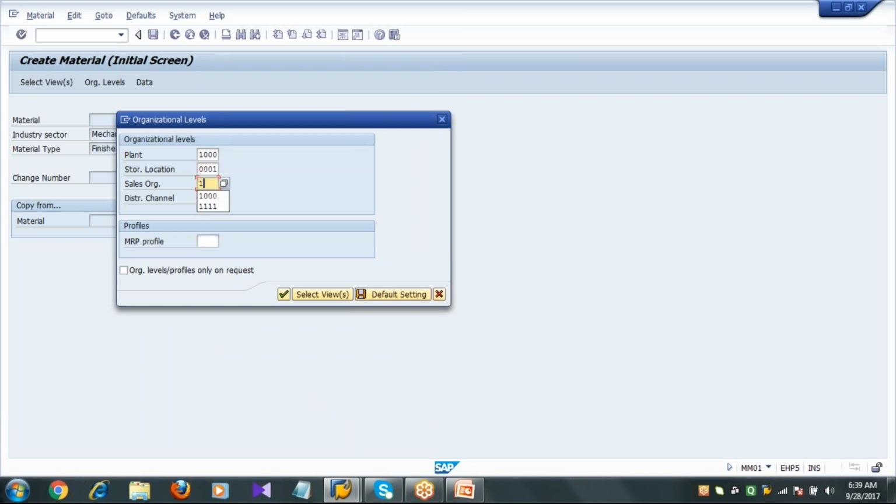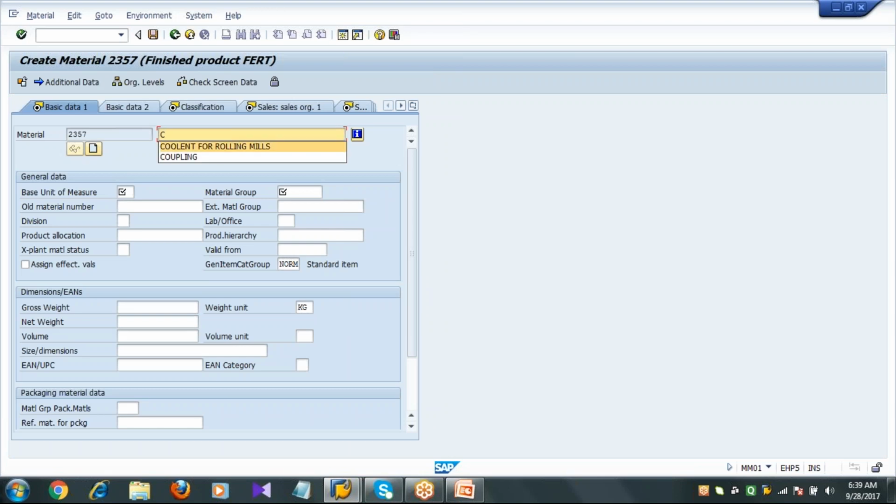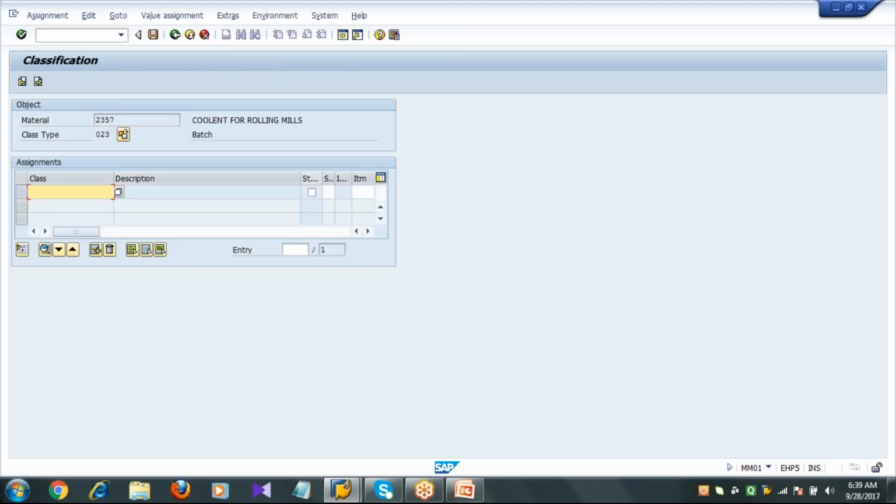Plant, storage location, sales organization. Enter. Description, base unit of measure, material group, press enter. So in the classification view, here you need to enter the class you created.